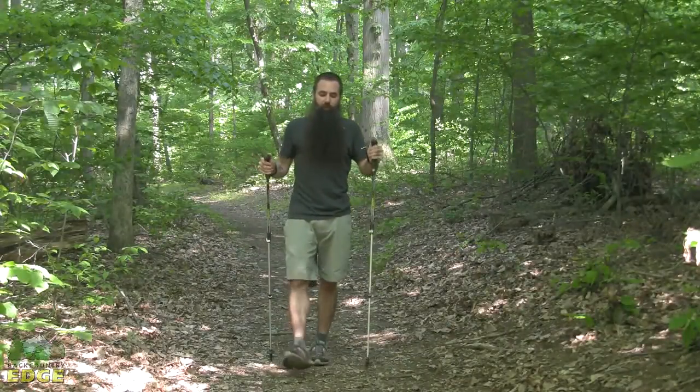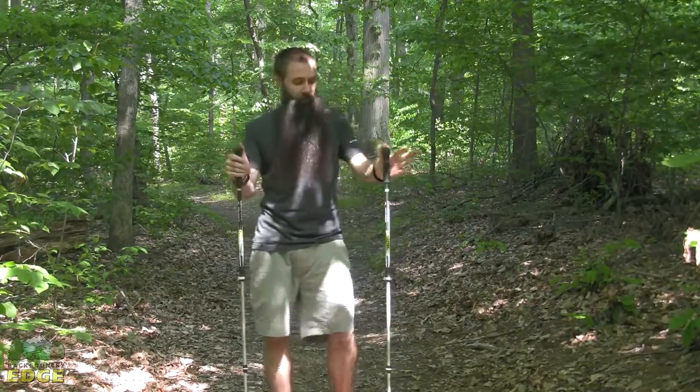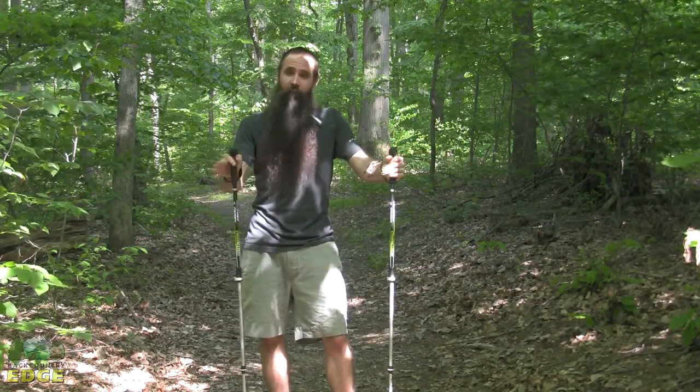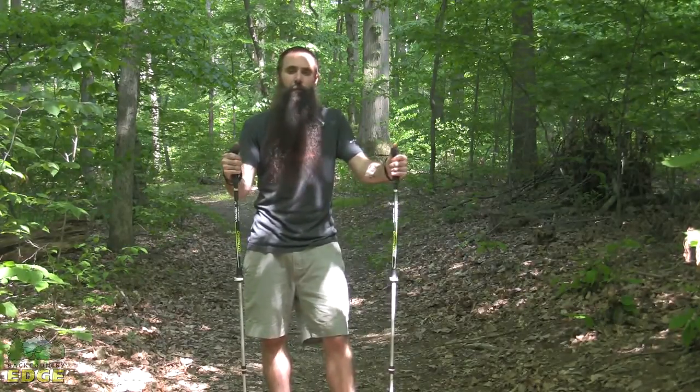These are LEKI's Cristallo Antishock trekking poles. It's a great combination of features on these poles. You've got sturdy aluminum construction, anti-shock built right into the poles, and excellent ergonomic grips.